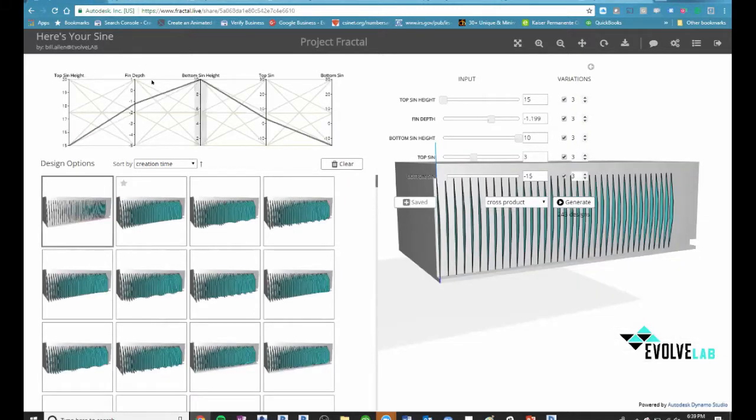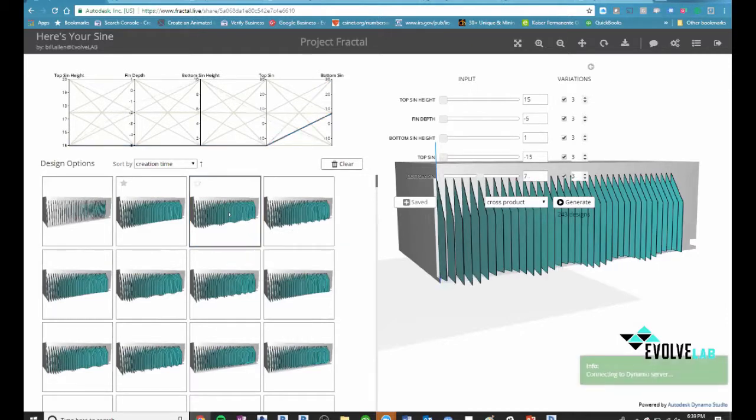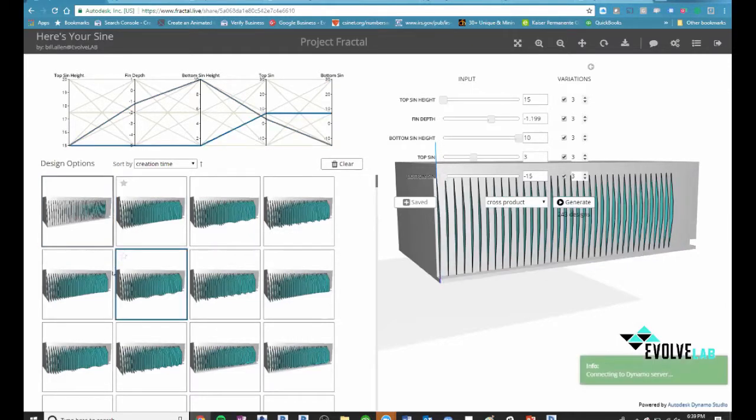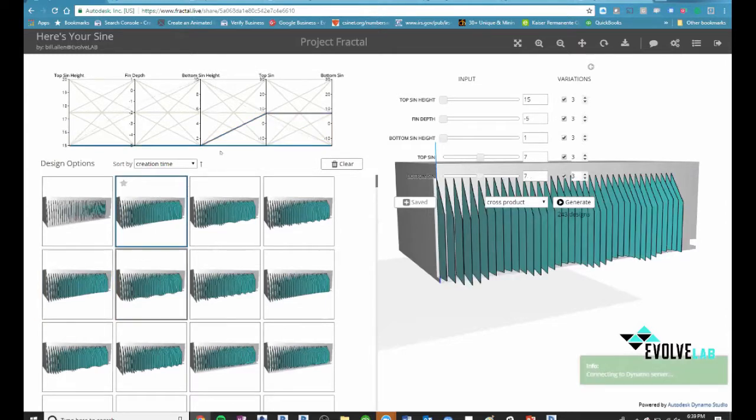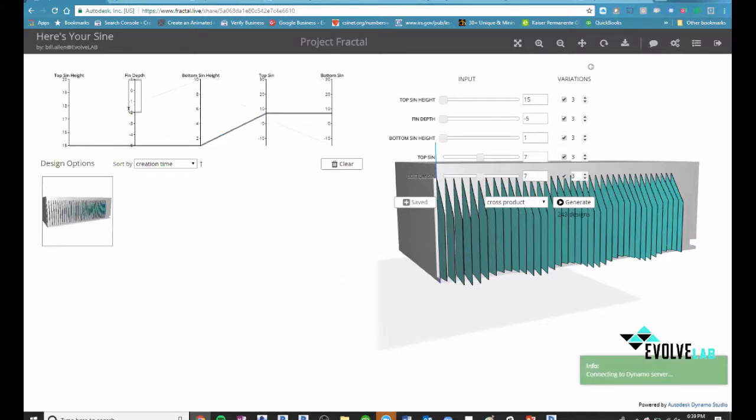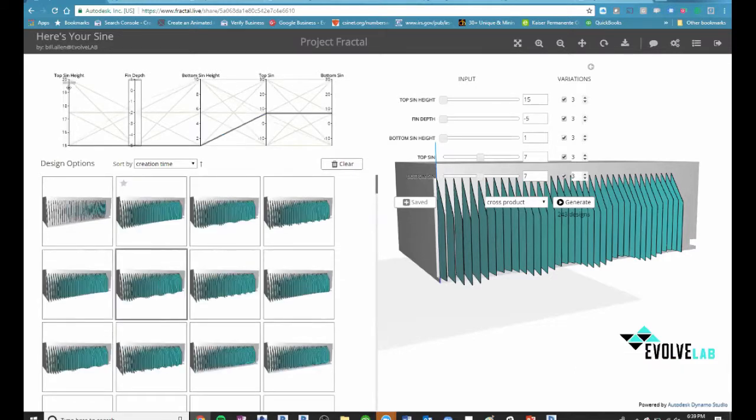Okay, so this is that same option here. As you can see, I have all these different options. I could go ahead and clear this out, and it'll go through and generatively design these. I have 243 design options. I can go through and start interrogating some of these designs, seeing which ones I like. I can look at ones that only have a certain fin depth, or only a certain height, again filtering these out like that.